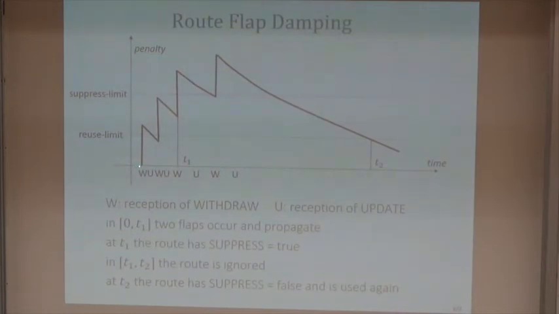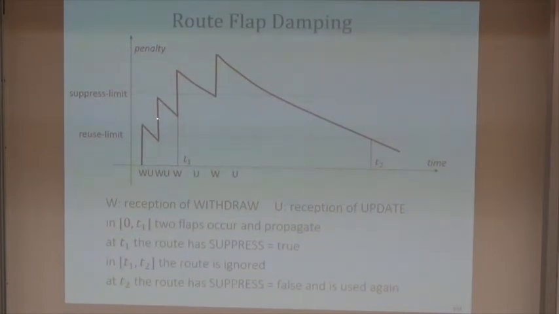The solution consists in associating to every route a counter, a value, which is put in the adjacency RIB in. When you receive a route, you associate it with one additional hidden attribute, which is this counter, which has the property that whenever you withdraw a route, in fact, you don't delete it, but you keep it, and you add a penalty to this. You add a penalty, a jump of, for example, 1200, which is added to the value of this counter. And the rule is, when the value becomes large, then the route is embargoed. It cannot be used anymore.